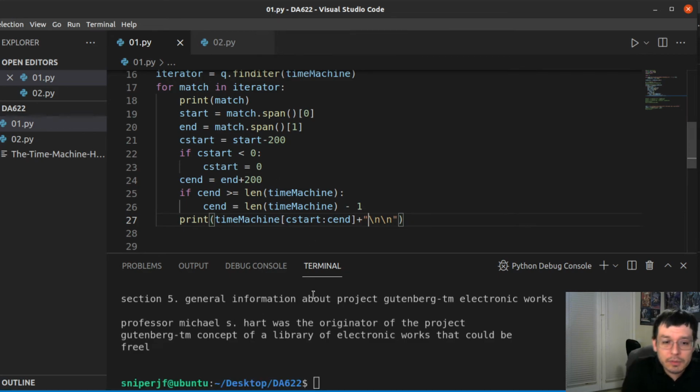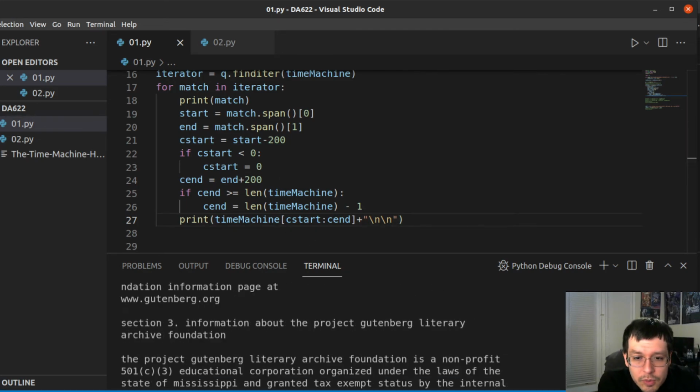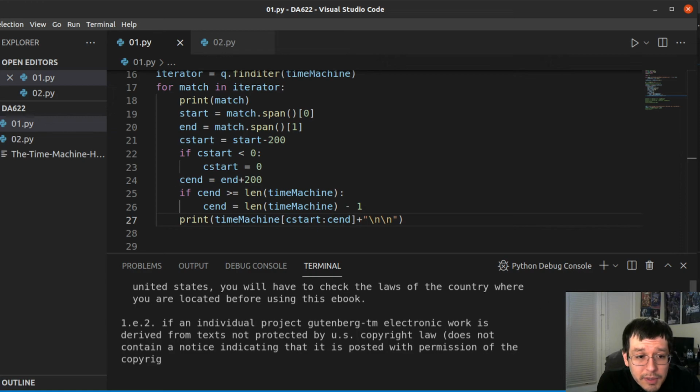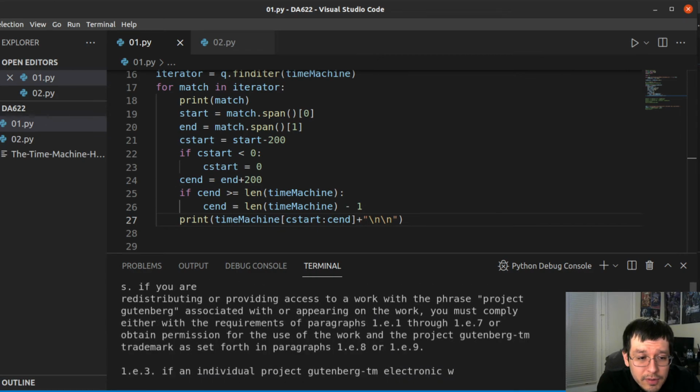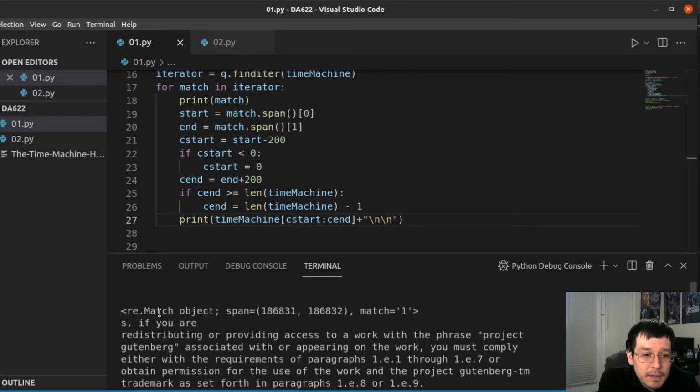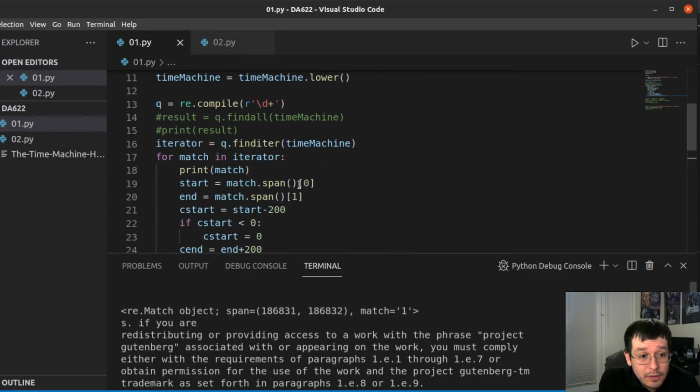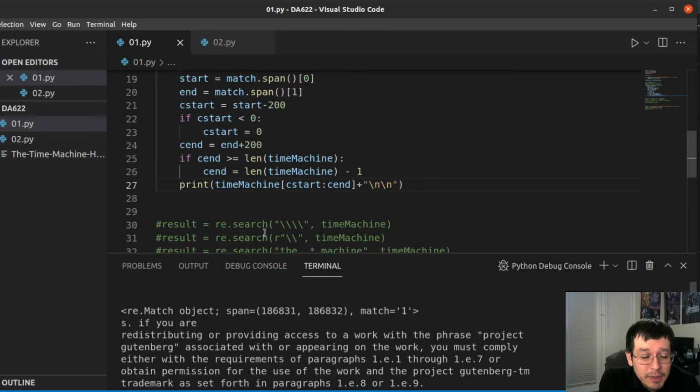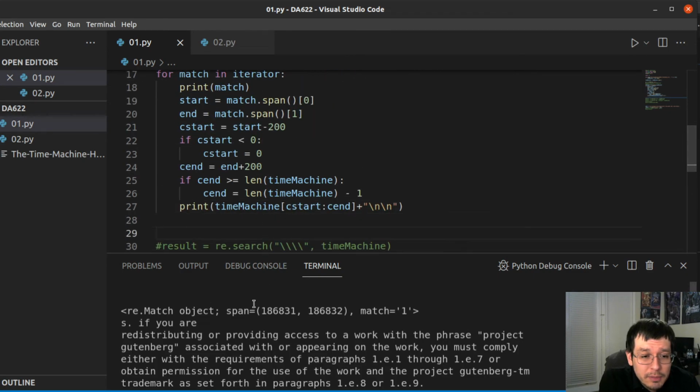Okay, so let's see if this worked. It's a lot of text. You probably can't even see a lot of the cases, but we can see some of the ones at the end at least. Okay, because again, this is printing out tons and tons of matches. It might be easier if we write this to a file, but yeah, let's just look at some of these.